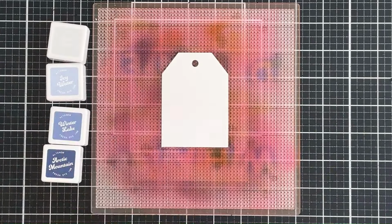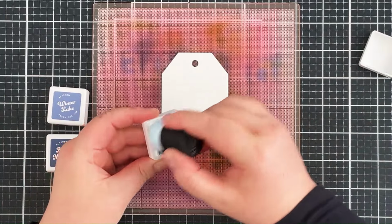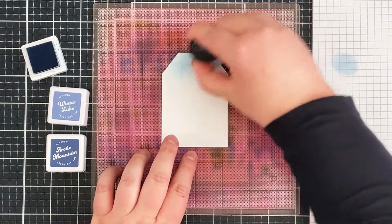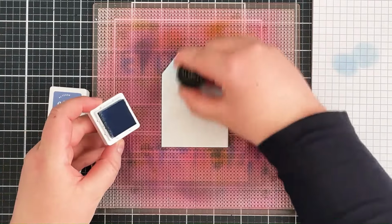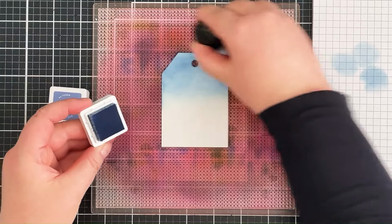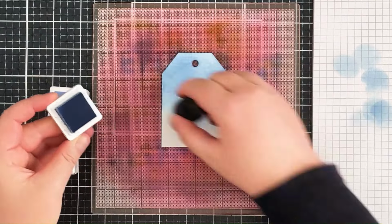Such pretty blue shades. I'm not using the lightest shade today because it's going to get completely covered up otherwise, but I am using the next lightest, although to be honest a lot of this will get covered up as well. This is the Icy Water, and I'm using a small blending brush, and I'm just going to go over the entire tag with this colour. I'm not too concerned if it's splotchy or anything like that, because like I say, this colour is pretty much going to get completely covered up, apart from just right in the very centre.